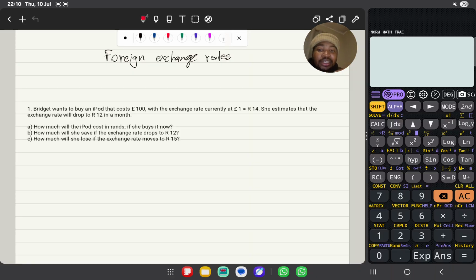The thing is, on the statements, on the question themselves, they will tell you what the exchange rate is. How many rands can you get for $1? You know what I'm saying? They will just tell you. And exchange rates, of course, are quite important, especially if you're going to travel outside South Africa.